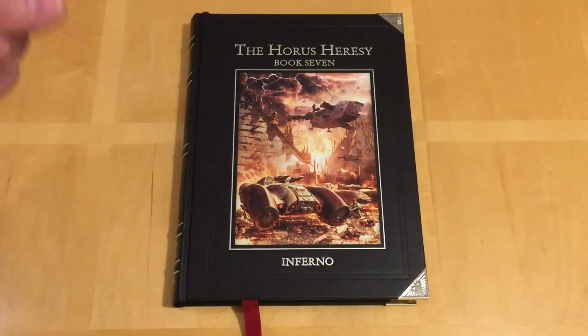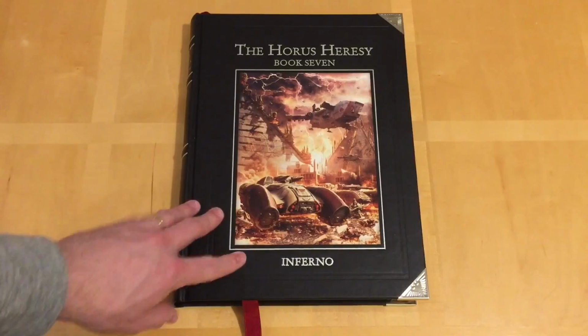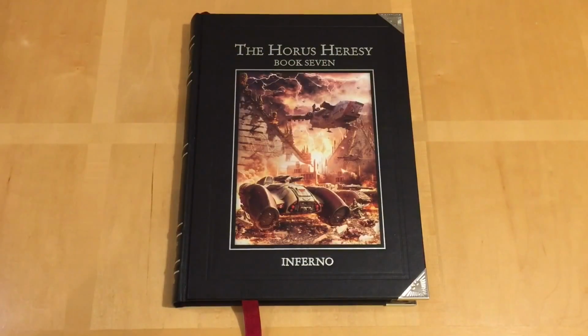I think a bit more filling out of a story around the Webway incursion would have set the scene better. I read this and at the end of it I thought the Space Wolves were absolutely horrific, as bad as the World Eaters in terms of their barbarism and savagery. Maybe that was the intention of the writers, I'm not sure, but as an enjoyable book to read in the history, it didn't connect with me in the same way that, say, Book 5 or Book 6 did. So I'm of mixed opinions on that, and I don't know if it was intended or not, so that's just a personal view as to what I felt.